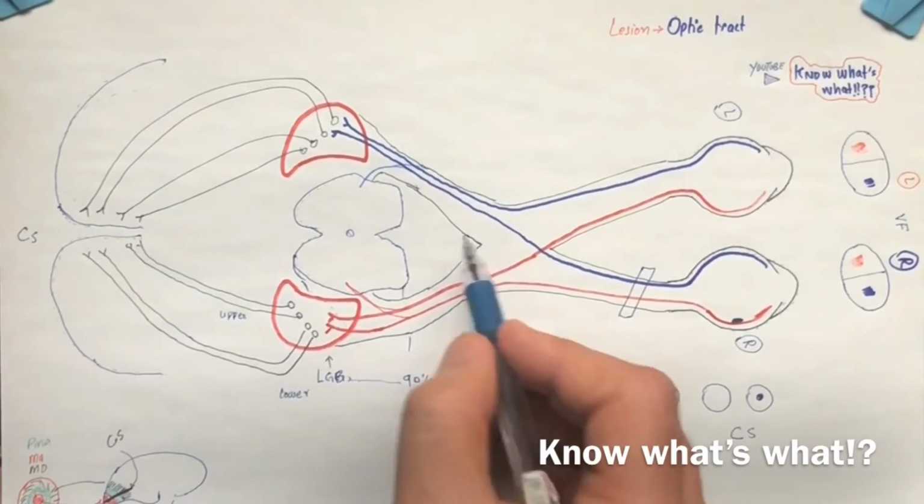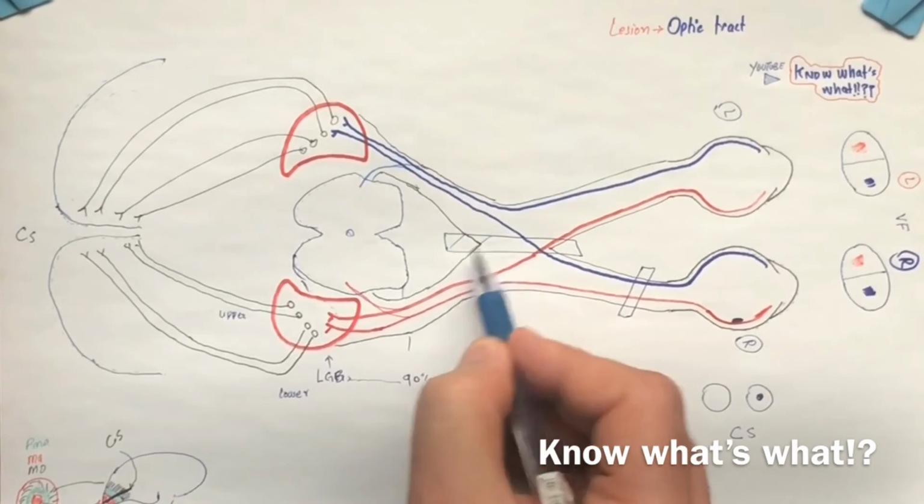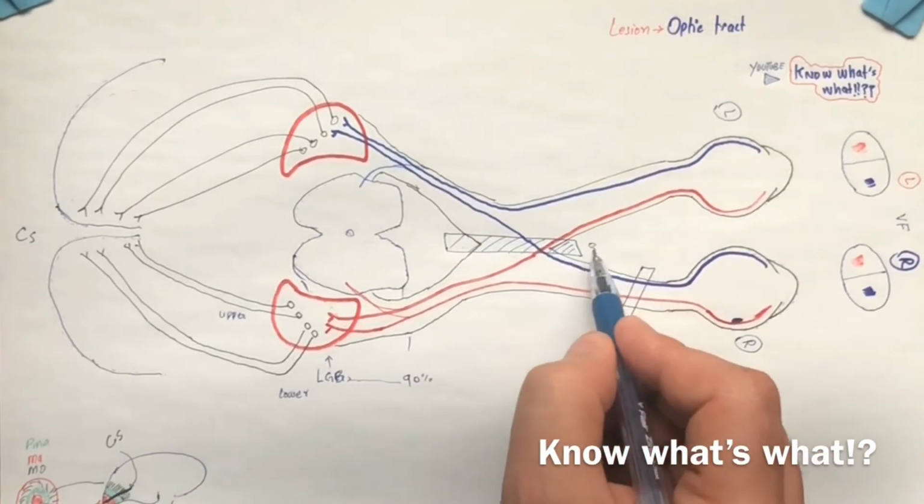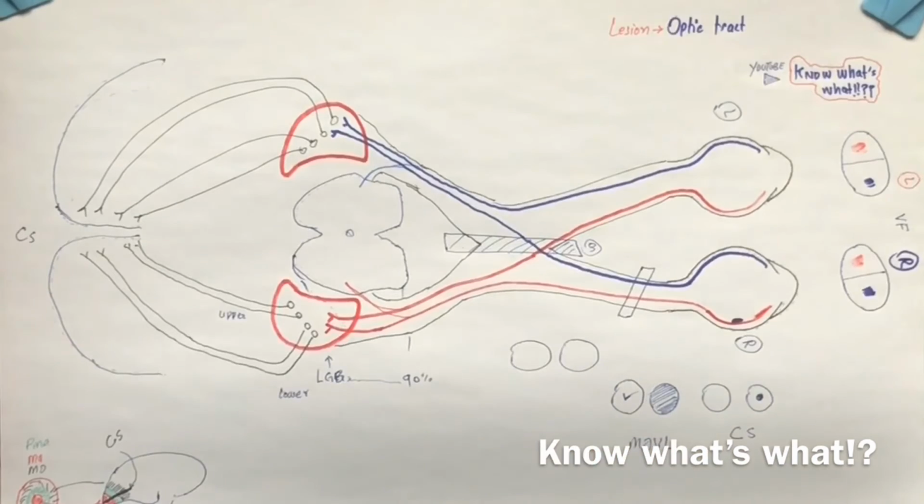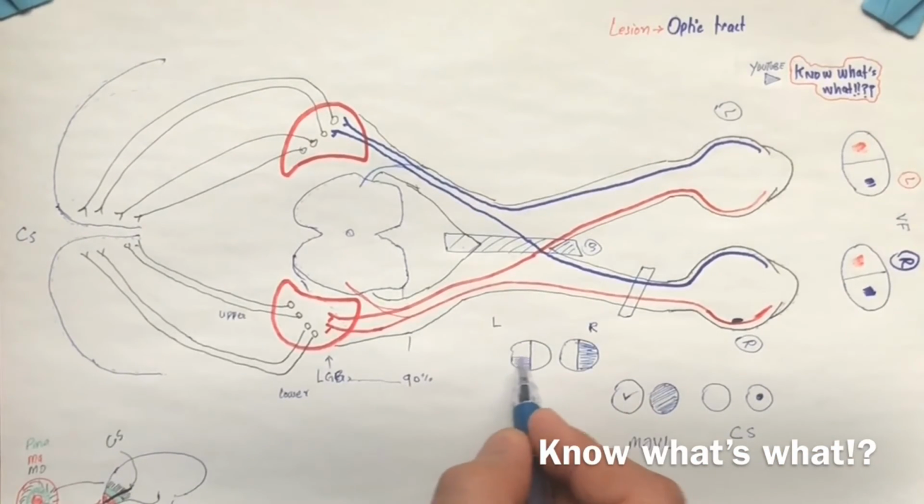And if the lesion is here in the chiasma, which is due to a pituitary tumor, then you might lose both nasal retinal fibers, and those receive the temporal visual field, right? So the temporal visual field will be defective, right? So here is the bitemporal hemianopia, because you don't receive the temporal visual field because your nasal fibers are damaged.